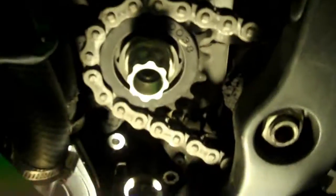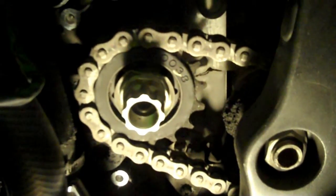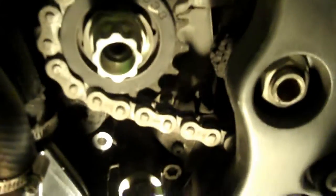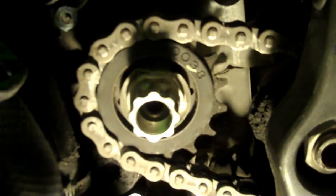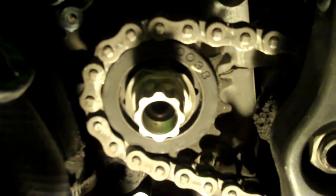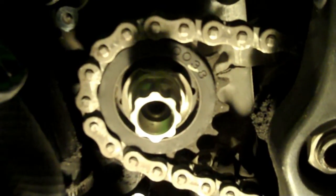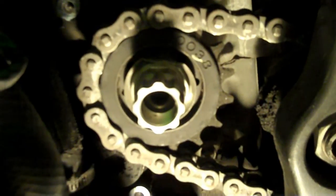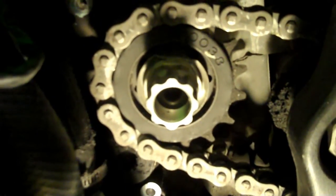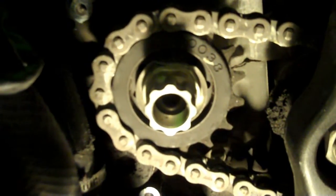And there it is, there's your front sprocket. A lot of people are having trouble getting this sprocket off because at the factory, I guess they torqued it down real tight. Hopefully I won't have too much trouble because I have an impact gun that can go up to 240 foot-pounds. So we'll see if I have to bring out the breaker bar or not.